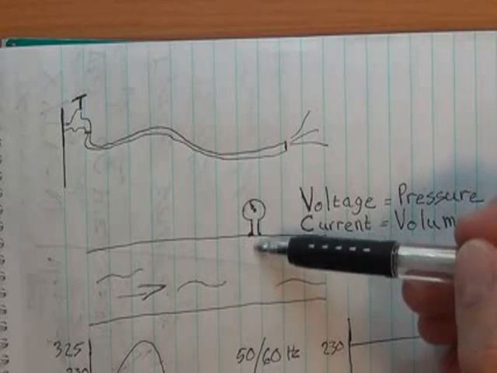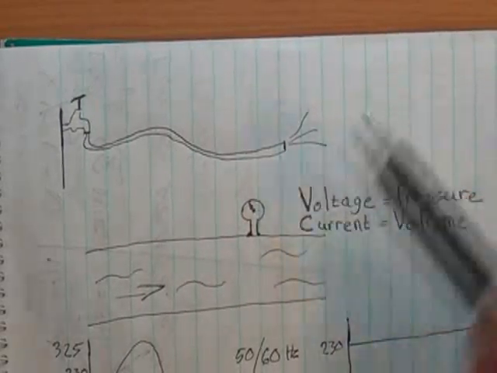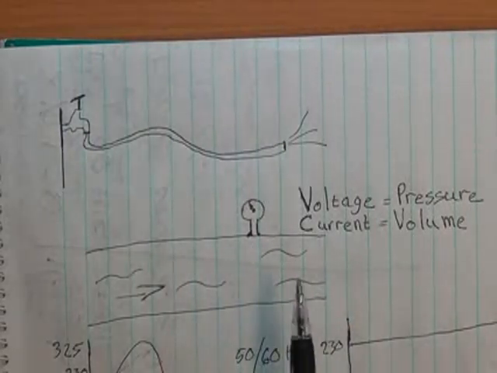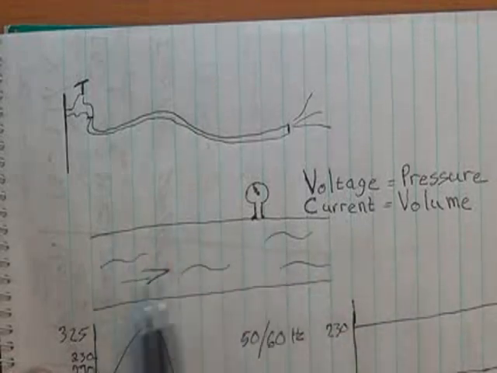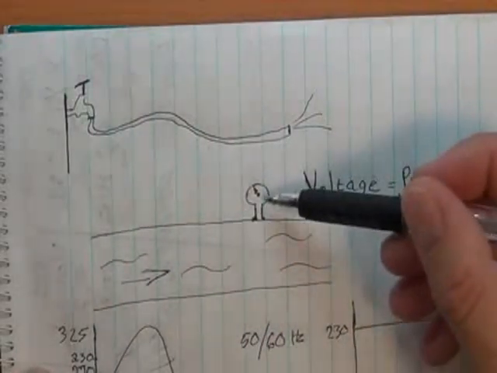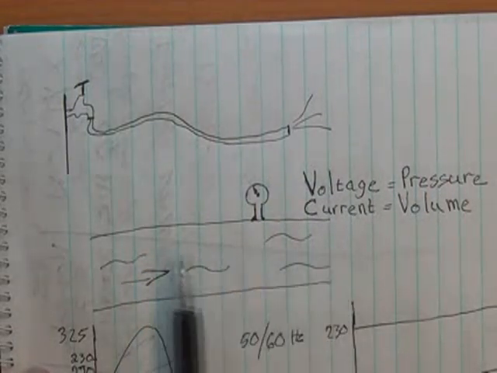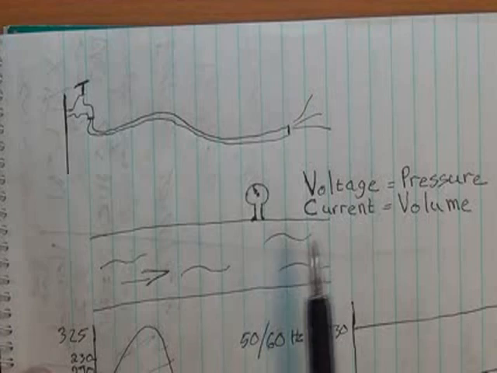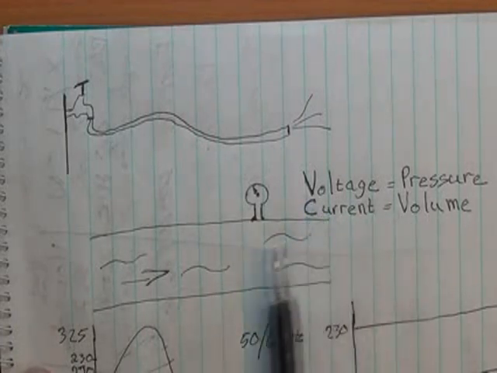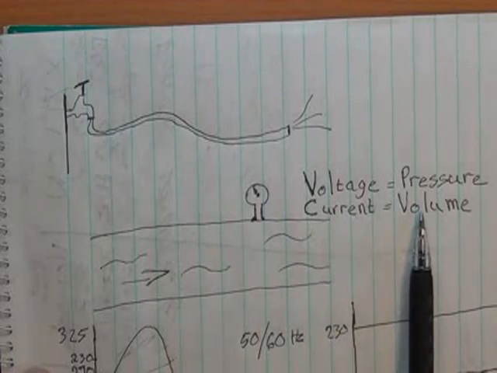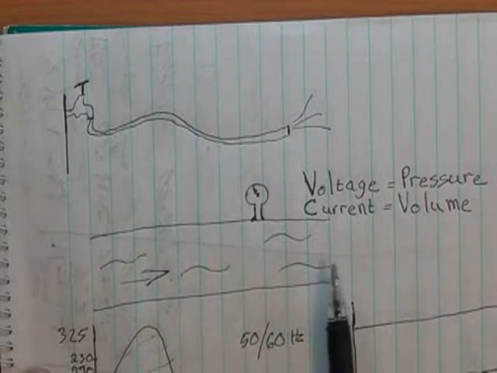You're just taking a reading off your piece of wire and getting a pressure reading, the voltage. However, when it comes to current, it's a different story. Just like in a pipe, this gauge over here cannot tell you the volume or amount of water flowing in this pipe. And that, remember, is current in essence. That's your other aspect. Current is the volume, the amount of electricity, or relating to this diagram, the amount of water.